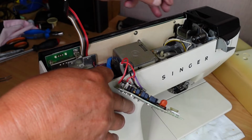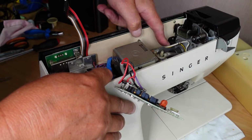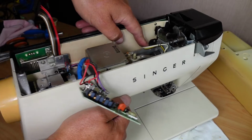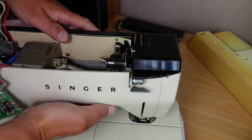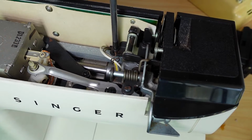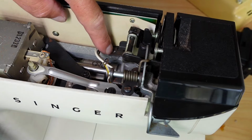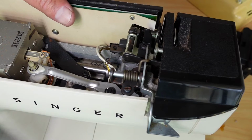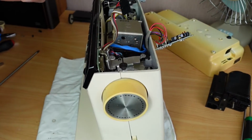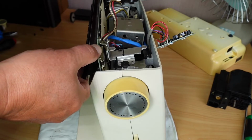And I think that should just... there is a mount screw down here. There's a mounting screw there. I think this one here has to come out. And yep, I think that's going to let us, yep, there we go. So now this should lift out.